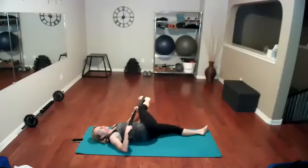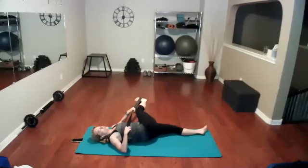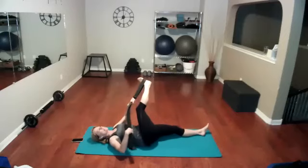Ready? 4, 3, 2, 1. Now release, pull it in a little closer. Breathe. And one more time, 4, 3, 2, 1, and release. Pull it in closer. Holding. Nice. All right, bring it back to the center.